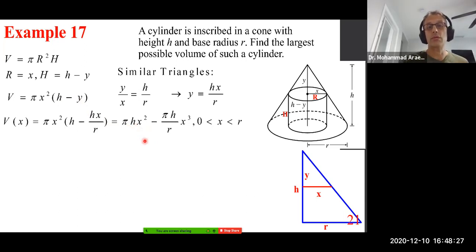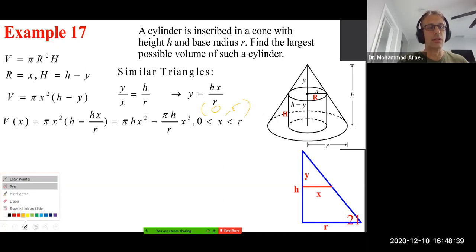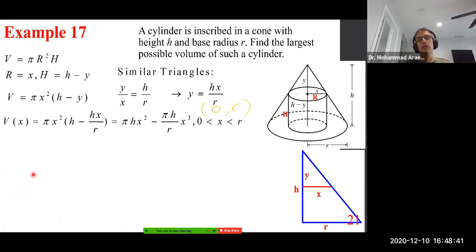It is important to write the limitation on x. In other words, x is between 0 and r, which is a fixed number, class. R is a number, and that's your interval. Why is that? Because remember, x is the radius of this cylindrical shape. If you bring it down, the height becomes smaller, the radius can get larger and larger, but it will never approach r, because if it does, then it doesn't have any volume. So x is between the two.